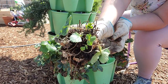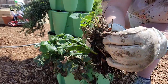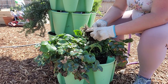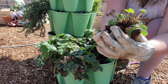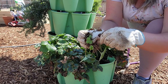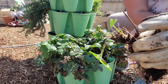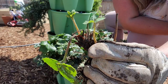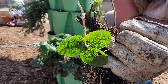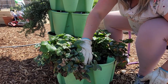This one was regrowing. Looks like it had died back with this moldy stuff, and then it starts growing back. So you can see this is the stem that it came off the mother plant from. It's just different texture. Or it had a runner, could be either or. Here is all that new growth coming from the crown right here. So again, never submerge those under the dirt or the water. And then I'm just going to repeat that all the way around, and we'll see how many I get.